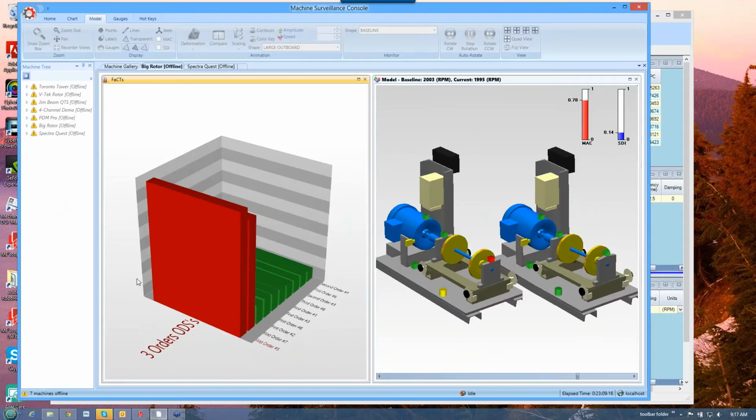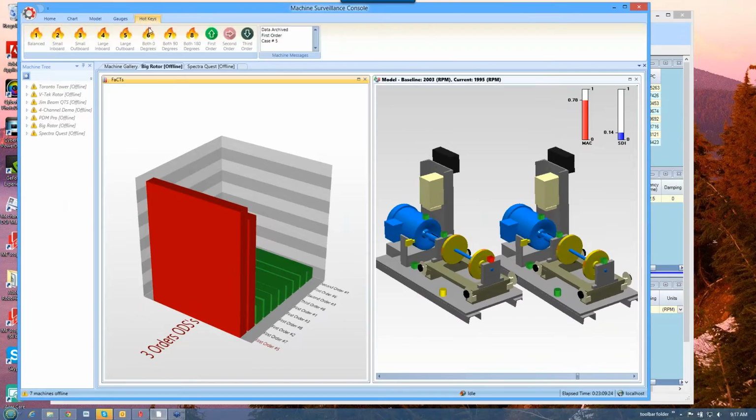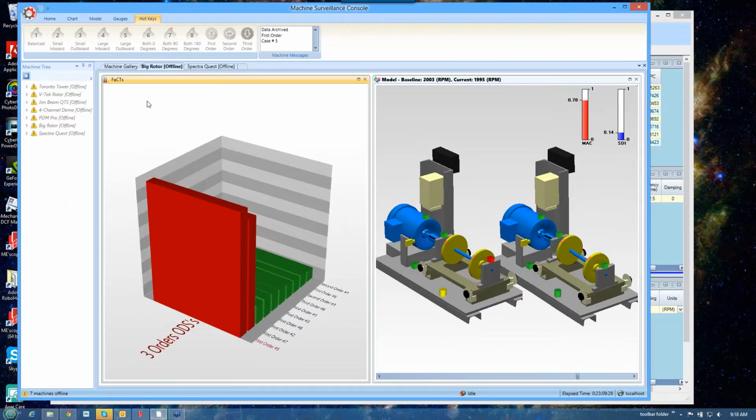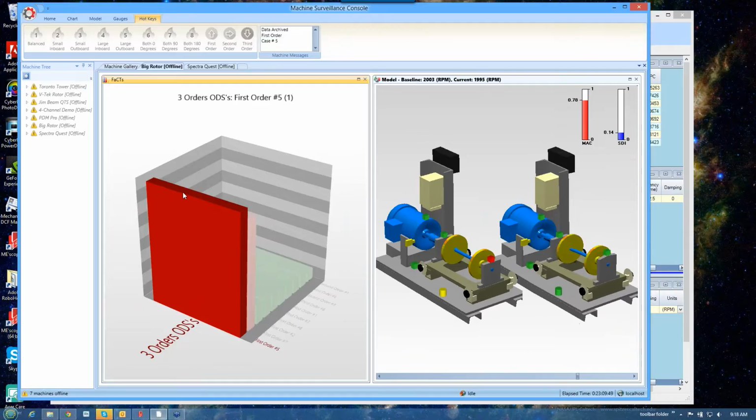So now I'm in a different program, and this program is on the other side of a database, and it has the same hotkeys that I have in Emiscope. Now, the reason that they're all dimmed out is that Emiscope hasn't been hooked up to the database. So when I hook Emiscope to the database, it will archive the shape data into the database, and then I can compare shapes over here with FACTS. And FACTS is called the fault correlation tools. That's an acronym for fault correlation tools, and we'll take a look at that in a minute.